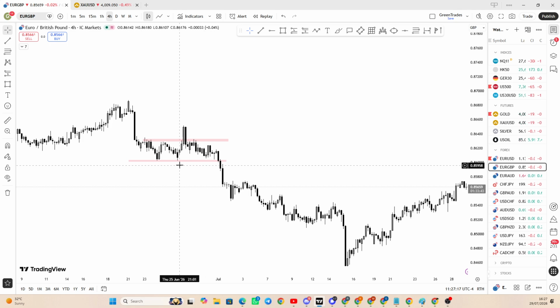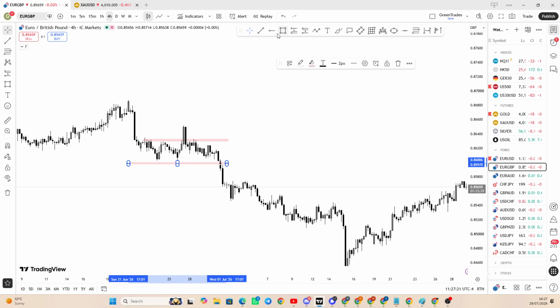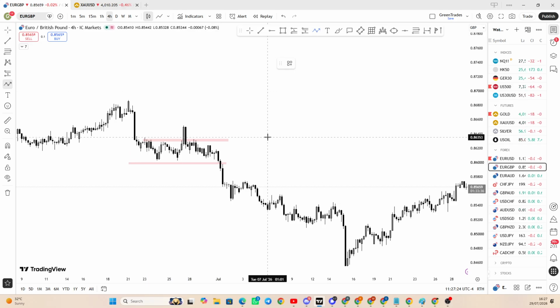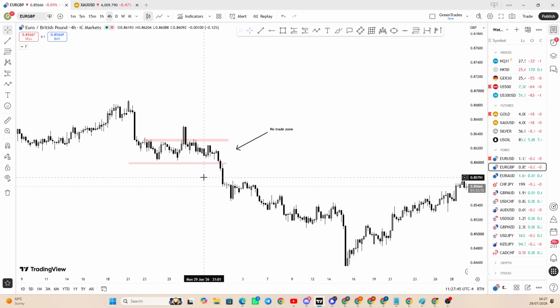Remember what I said in the last video. Anything between the lows and the highs is a no trade zone. You don't trade anything between the lows and the high. No trade zone. You don't trade anything in between these two lines. So what you're looking for is for either the high to be broken or the low to be broken. In this particular case, I'm glad we're looking at this example because it will clearly explain certain things to you, like the reason why patience is the name of the game.